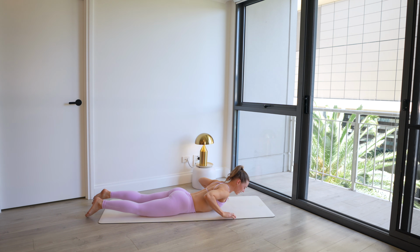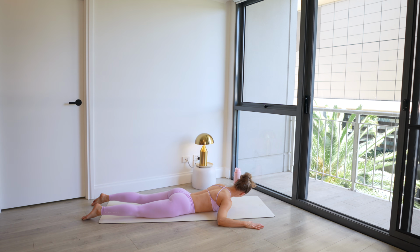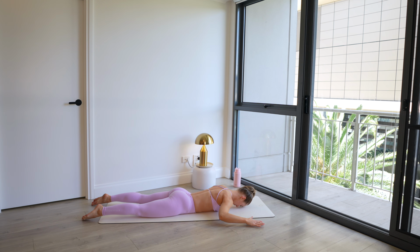And those arms are coming out 90 degrees like a goalpost out to the side of your mat. Keep your gaze down and your chin slightly tucked in. Beautiful. From here, we're lifting up the breastbone, hovering the arms. And from here, extending your arms to reach towards your feet. Give those shoulder blades a big squeeze. And then bend the elbows and lower everything back down.